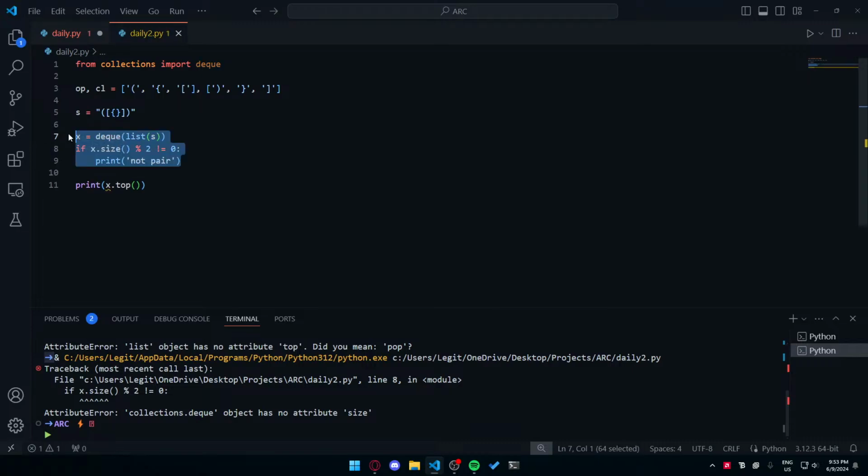I could just say quite simply if x dot length, I don't even need to do this. I can just do over here.